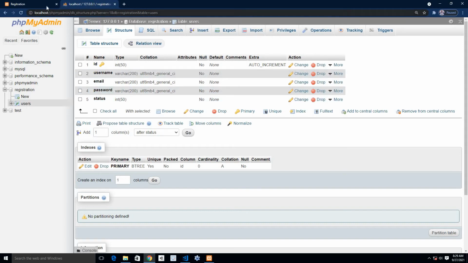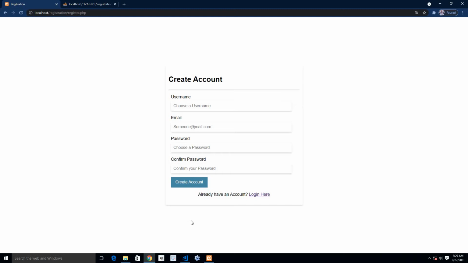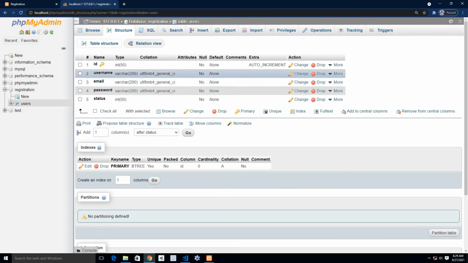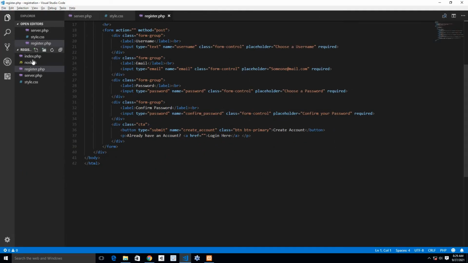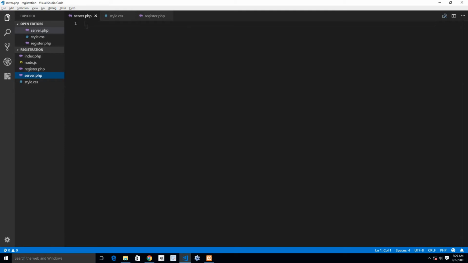So now let's get back to our text editor and see how we can create a channel in which information or data will flow from this registration form to our database here. So let's go back. There is a file we created called server.php, and in this server.php we are going to initialize our localhost connection or our database connection. So this is PHP, so we are going to do that in a PHP tag. This is the syntax for writing PHP scripts.